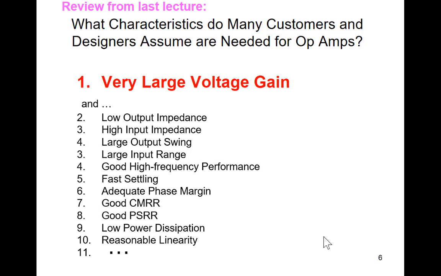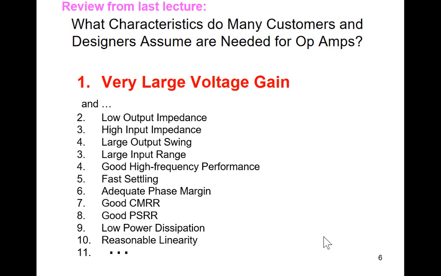That's true for catalog parts. But in many applications, your output swing might only be 100 millivolts. So who cares if it has the ability to swing a long ways if you're not going to swing it a long ways? Many times we want good high frequency performance, but we've got to be careful because good high frequency performance oftentimes means we get a lot more noise than we need. So sometimes not good high frequency performance is actually better. A lot of times we like to have fast settling. Sometimes we don't want to have that.